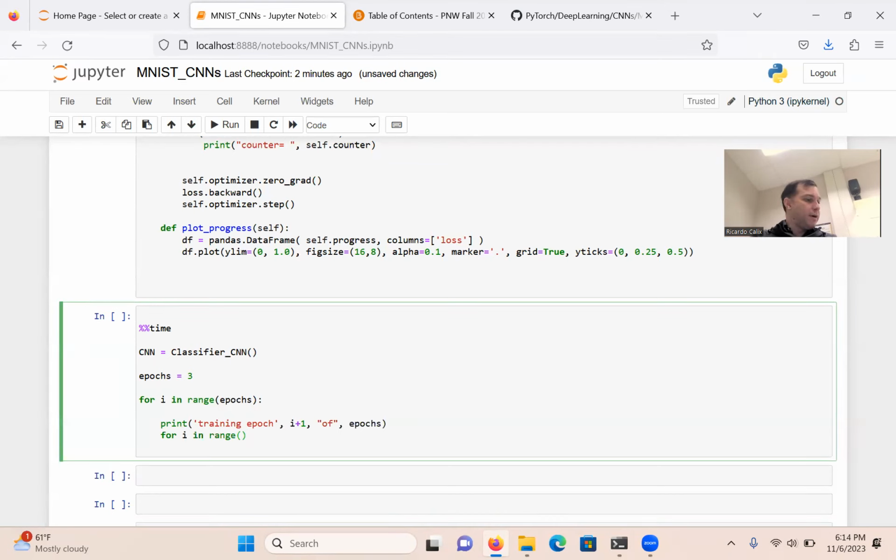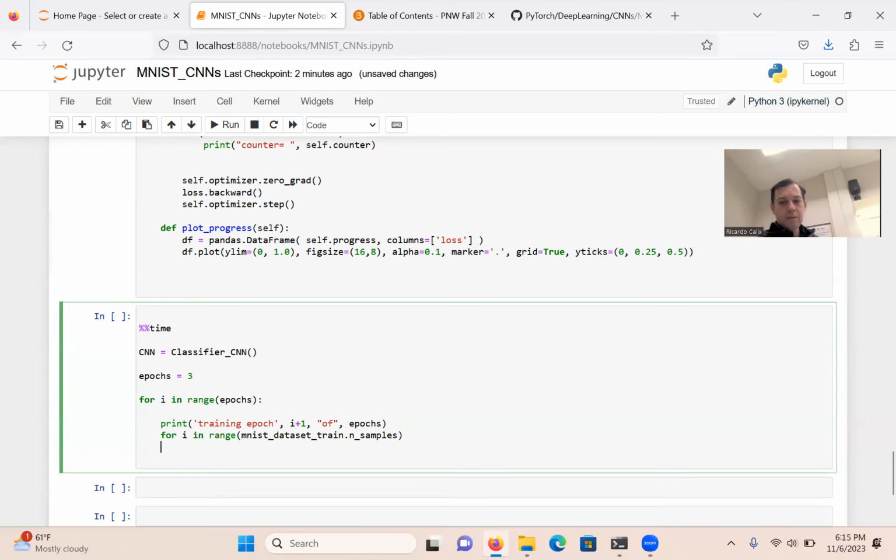We know the number of samples because we have that in the object, right? So we do MNIST dataset underscore train dot n samples. We're going to iterate. Don't forget the colon at the end. Now we're almost done. We're going to do label. We're going to grab it directly from the MNIST dataset, where everything is already processed. Notice I'm not creating a data loader for this one. You guys can do that if you'd like; you already know how. So MNIST dataset underscore train, and then we grab from labels i.